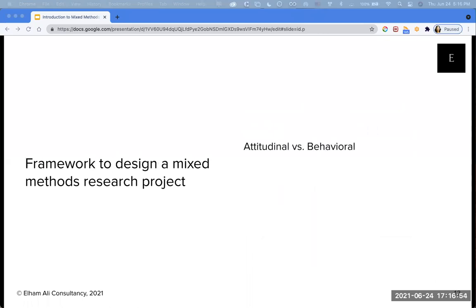Now, onto a framework that can help us balance qual and quant. What helps is for you to think about it in terms of attitudes versus behavior. What you're going to see here on my screen is part of a three-dimensional framework that's adapted from Christian Rohr. Attitudes is about what people say, versus behavior is what people do. This helps us contrast a few things, and it's very much needed also in marketing. So for example, usability testing informs us about an example on behavior.